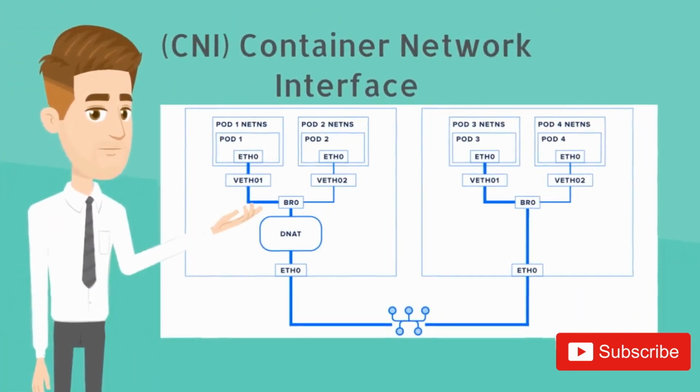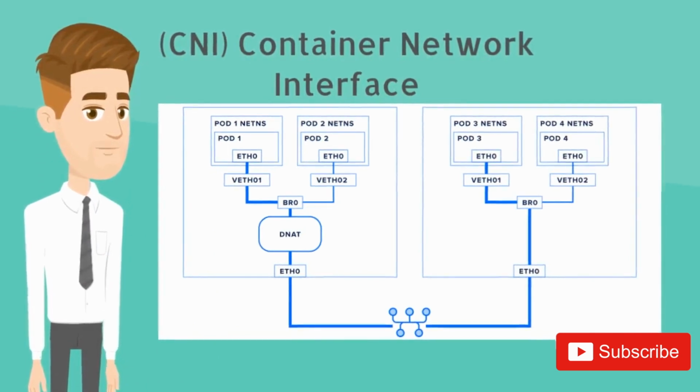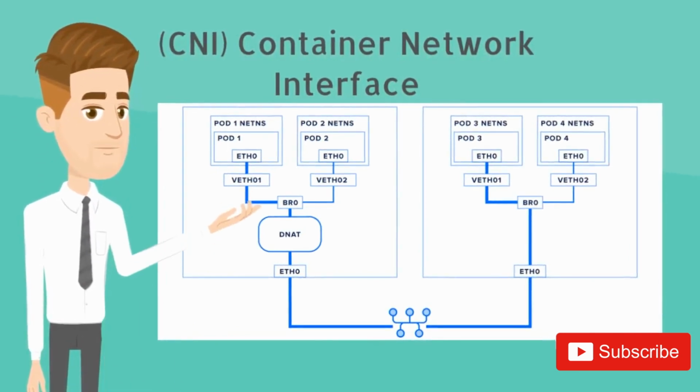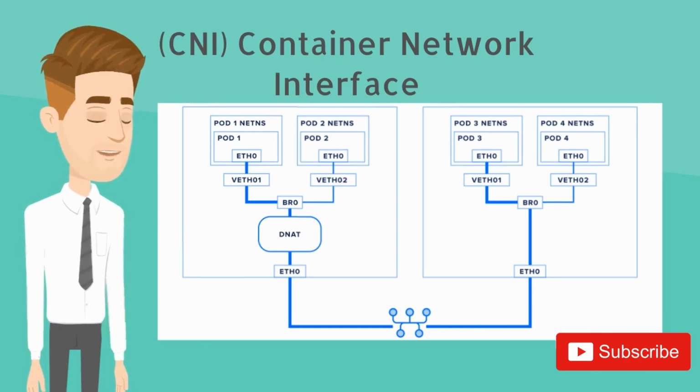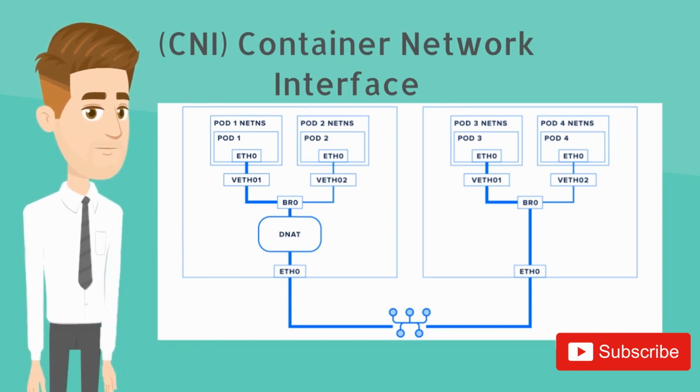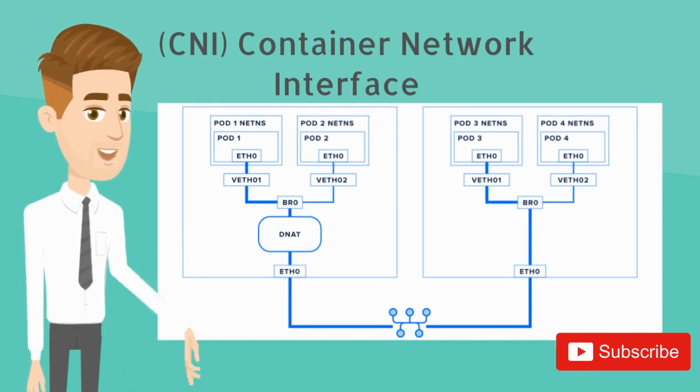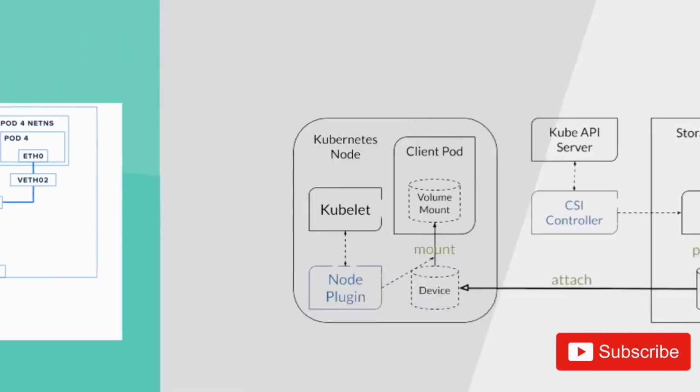CNI is a framework for dynamically configuring networking resources for containers. It acts as a bridge between the Kubernetes network model and the various container runtimes like Docker or Containerd etc. It allows you to choose from various networking options, simplifies network configuration, and provides a consistent way to manage your container network environment. There are many options available like Calico, Flannel, Weave, and Cilium. It can be used as per the need for handling the network traffic.